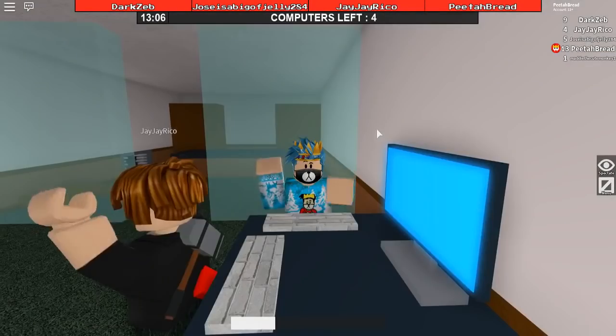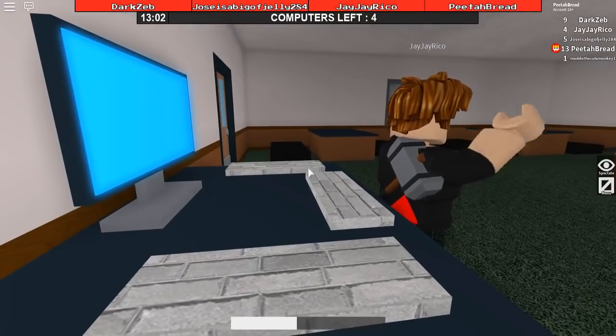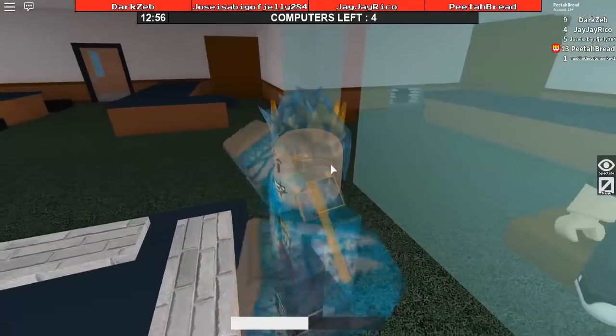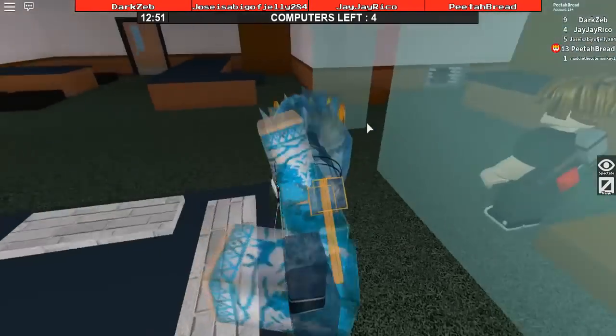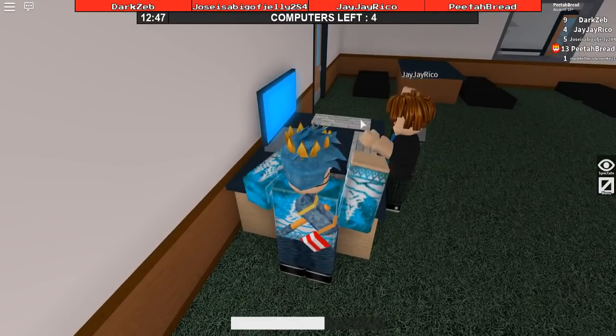Come on, JJ Rico. He's just paranoid and looking. He's like, I'm so scared. What if the beast comes and gets me? Okay, they're close. They're really close. But that doesn't mean anything. You can keep on doing it, man. Look at me. I'm just sitting here doing the computer. Like, we probably would have been done by now.